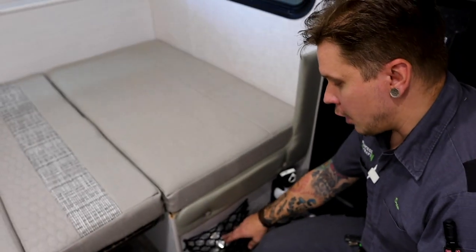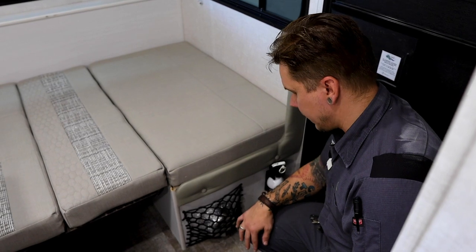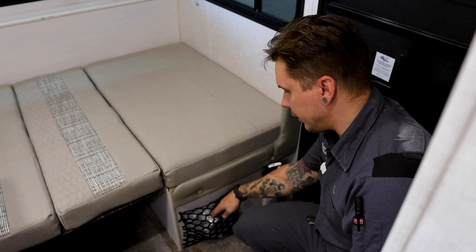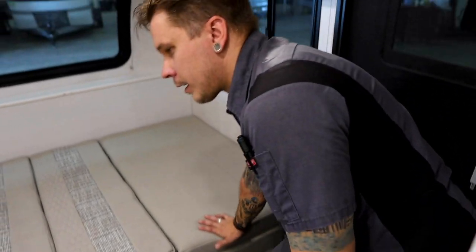And then we also have the dog bowl here. That's part of Forest River's pet package, as they call it, with the leash hookup that we've seen on the exterior. And then you have the stainless steel dog bowls included.